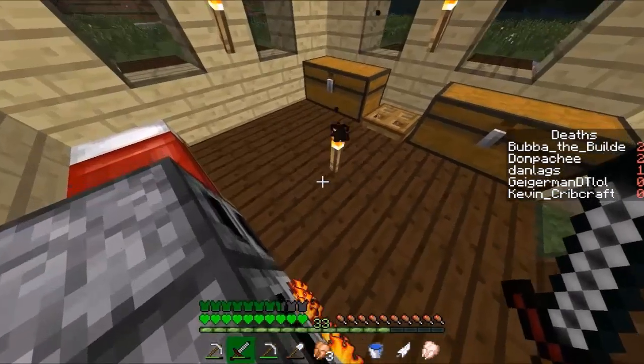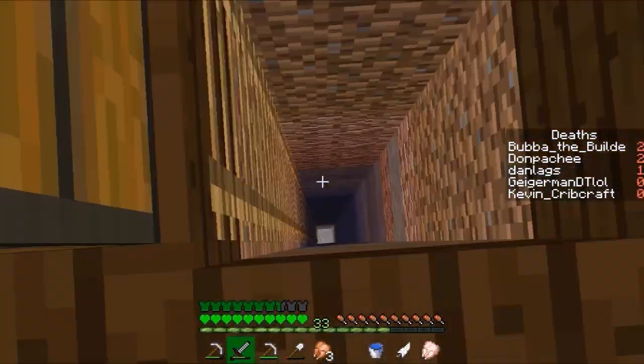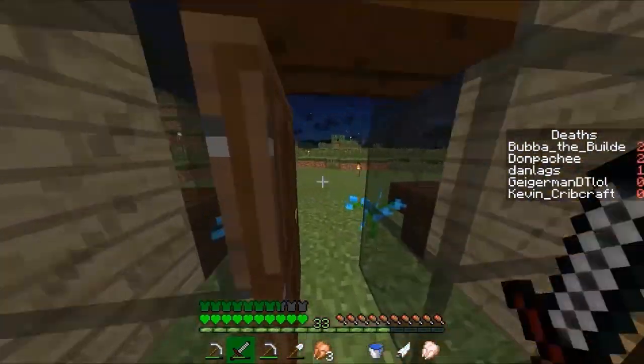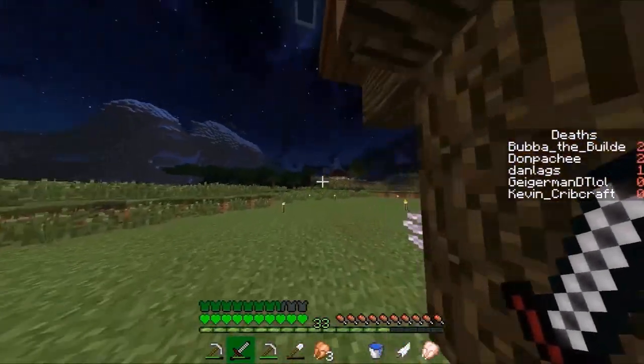Dan has one nice little torch right in the middle. Pig! And some mines down there. Dan's probably down in the mines or something. I don't know what he's doing. Let's go check out Kevin's house.